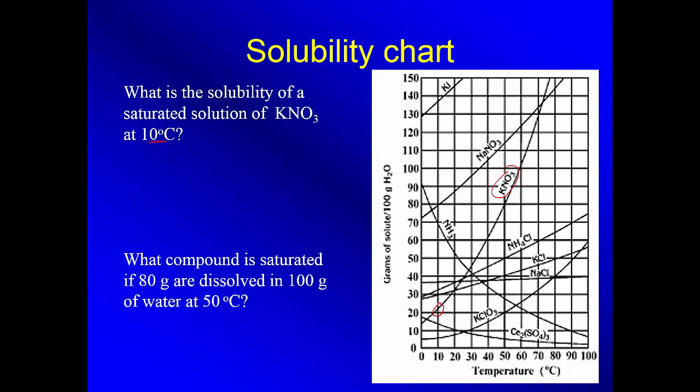So where does it cross the line? Right here. Now this is, we're going to give a range. What does that look like? This is where my little about. About 22 grams of KNO3 dissolve in every 100 grams of water. That's its solubility. So if it asks you the solubility, it's asking how much can dissolve.